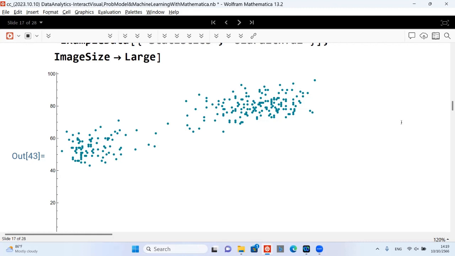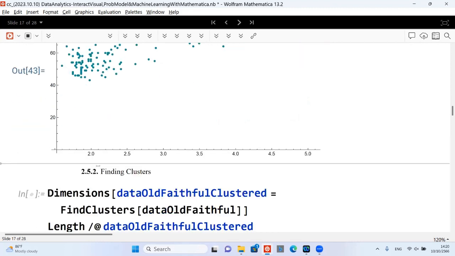A geologist would notice that there's a break between a small cluster here and a large cluster here, right? As a geologist, you might hypothesize. Now, I'm not a geologist, I'm pretending. Just look at this. The insight it gives me is that maybe there are two cavities. There's a smaller cavity that takes a shorter amount of time to fill, but it also has less water. So you wait less, but once it empties, it only lasts up to 3 seconds.